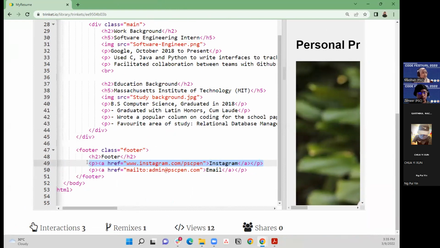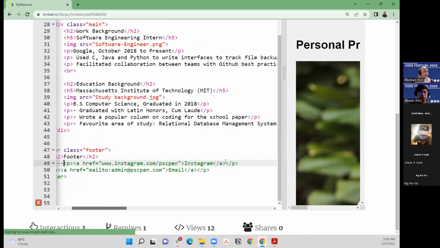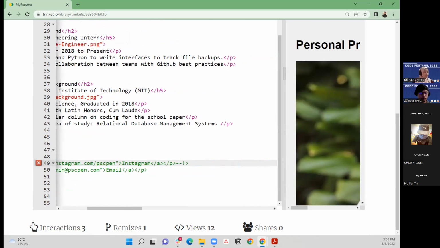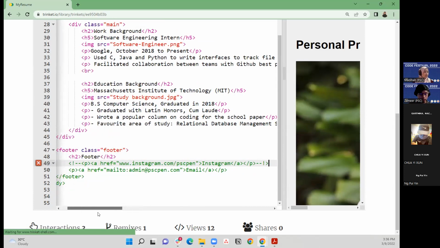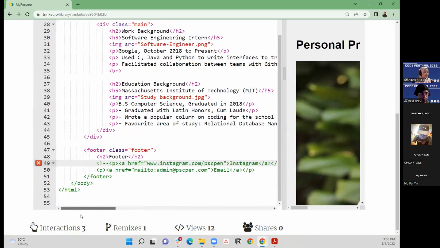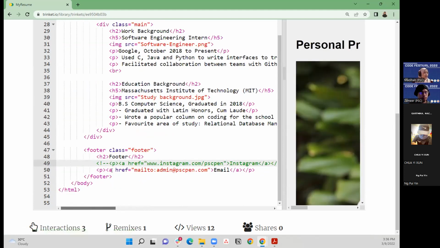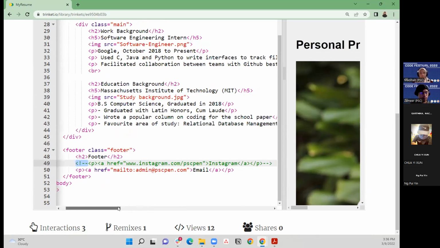So if I put it like this, no, it should be like this. Okay, can you see this? It means a comment.